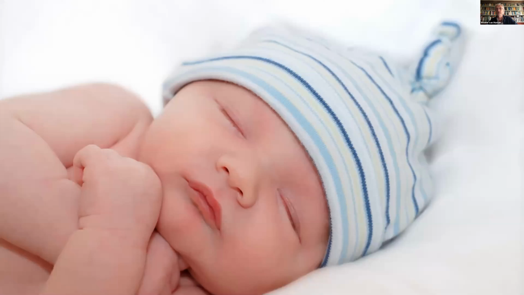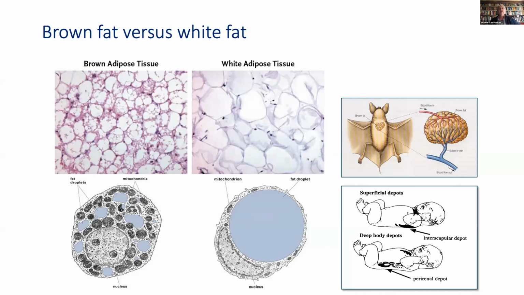So all that was clearly known in the past, and we know that brown fat really distinguishes from white adipose tissue. Brown fat has much more mitochondria in which the heat production takes place. It still has some storage in the form of fat droplets, and it's highly innervated by the sympathetic nervous system and has a huge perfusion. So it's really different from white adipose tissue, which are really fat cells that are filled up with fat, really for fat storage only. Brown fat is really the stove of the body. It can be turned on and produces heat.